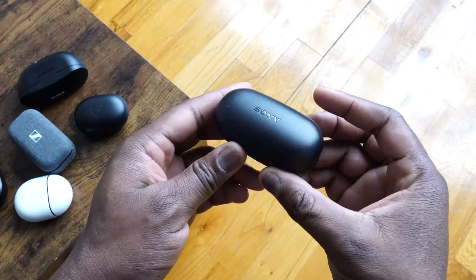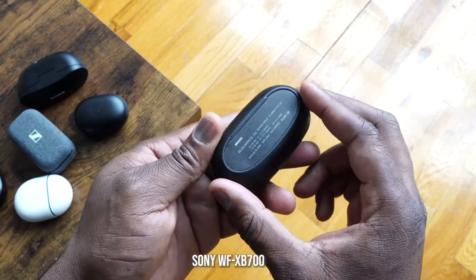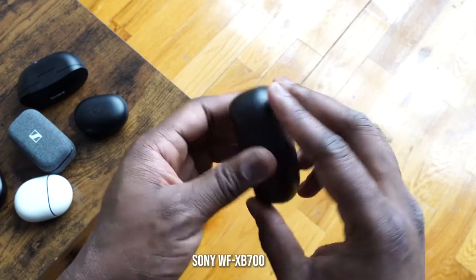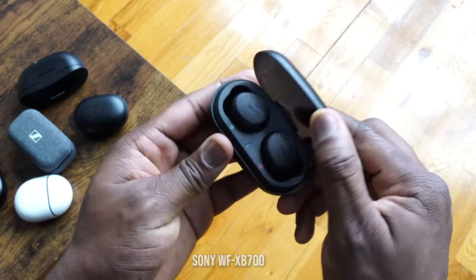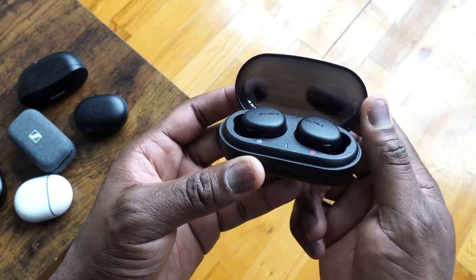You've seen reviews for this out there — my buddy Gameski has covered this. I'm talking about the Sony WF-XB700 Extra Bass True Wireless Buds. I really like these because they cost $129 and they pack in a lot of bass for people who like a lot of bass. They sound really good too, so it's not just a lot of bass. In terms of design, they're kind of large in shape, but that's because they're fitting the right drivers to deliver that bass.